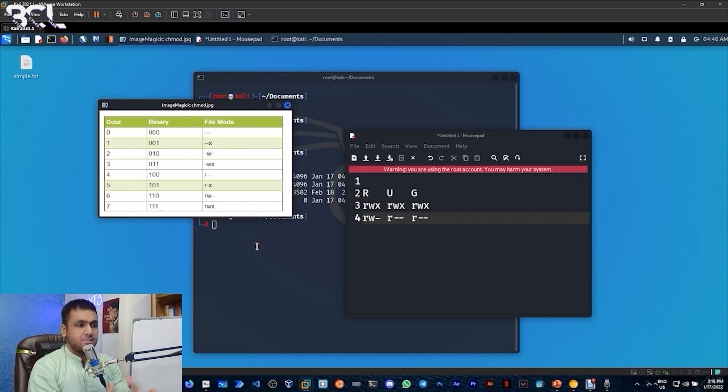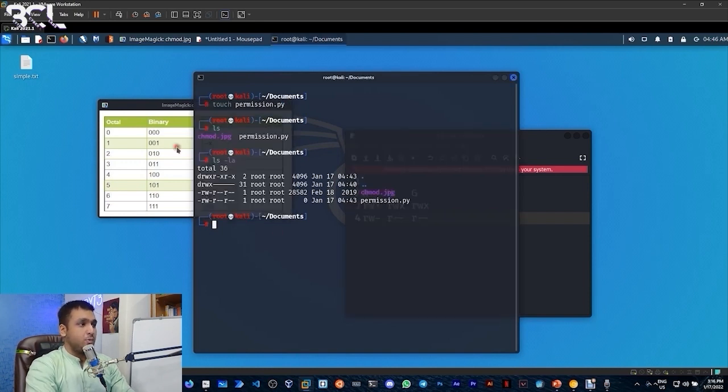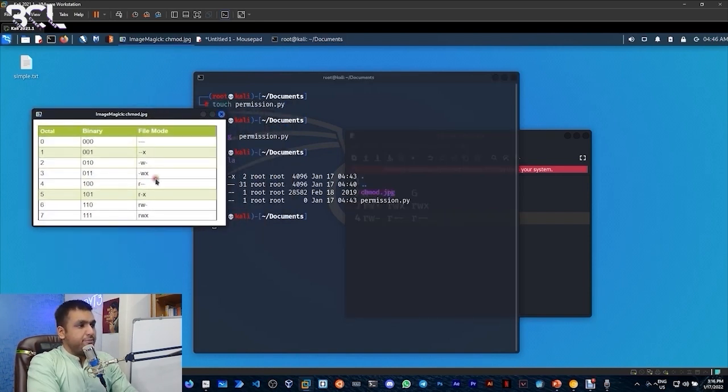Okay, so I'm assuming here that if you are getting into computer science, you must be understanding the binary and hexadecimal conversions and octal conversions. If not, then you should basically clear out your fundamentals. That's a very basic thing that you need to learn when you are getting into computer operations, okay? Now, so you see, for every kind of permission type, the file modes are basically the permissions that are given to a particular file type.